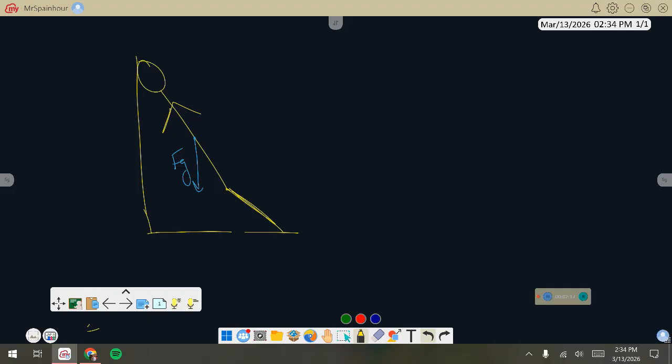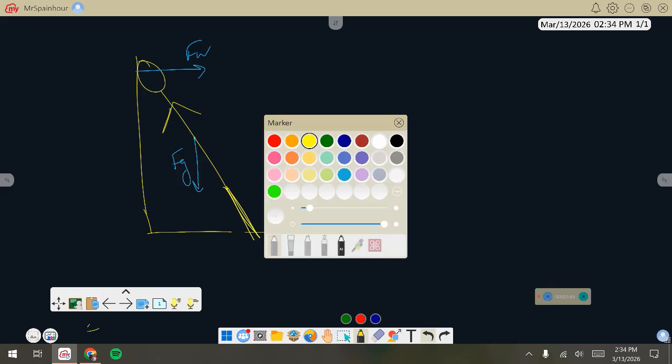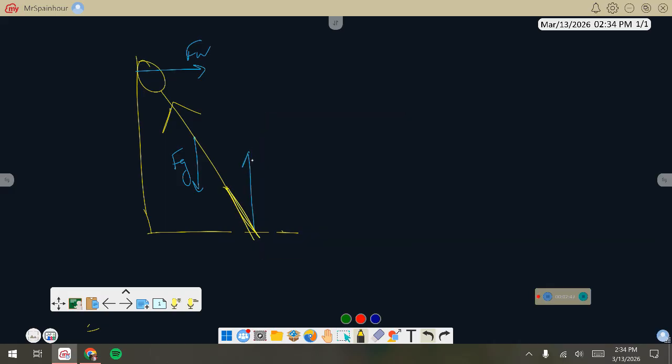Force of wall. Force of wall, which, by the way, just a heads up, if you had called it force normal, that's fine. You just try to be very careful, obviously, about using a couple of force normals. So force wall probably makes the most sense in this particular case. That being said, given what I said a moment ago, force normal is probably where? On the feet, pressing up right here. Also, I don't love this about my picture. I think that's going to make it a little bit wonky later. Let's do this real quick. So it's more of a rod situation of a person. Here we are. Okay, force normal here.